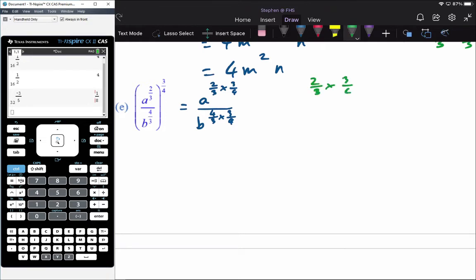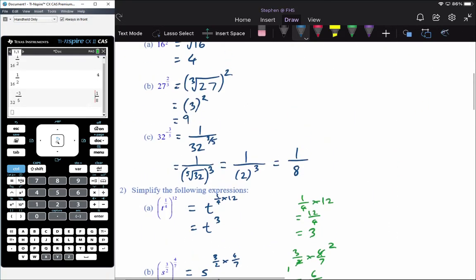2/3 times 3 on 4. We can cancel the 3's. The 2 at the top becomes 1. The 4 at the bottom becomes 2. So that's a half. And then we have 4/3 multiplied by 3 on 4. What do you know? That 3 and 3 cancels out. That 4 and 4 cancels out. So you just end up with 1. So what that means is our final answer is going to be a with a power of half divided by b with a power of 1, but of course power of 1s you can just leave them out. Perfect. So there we go.